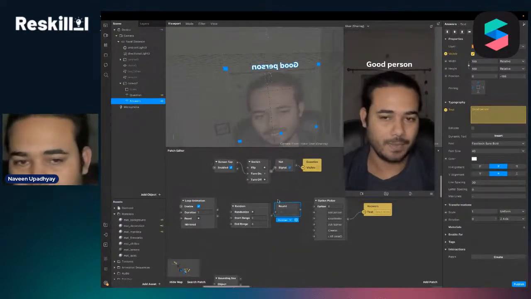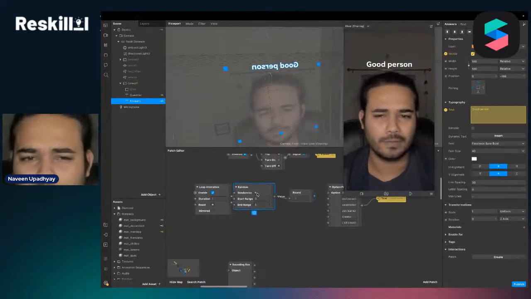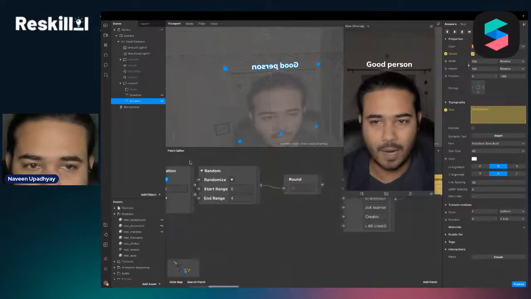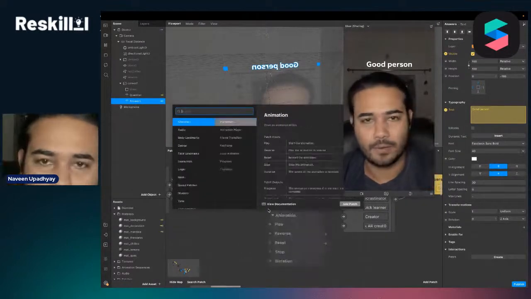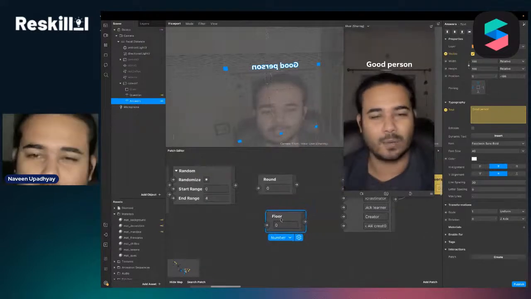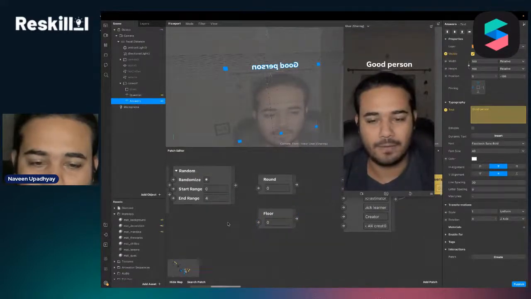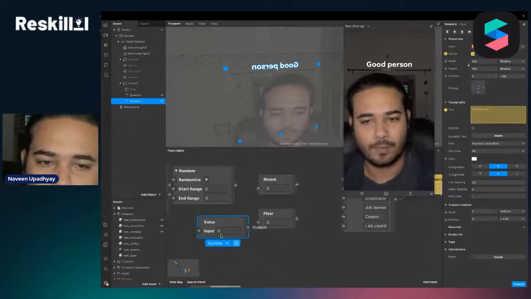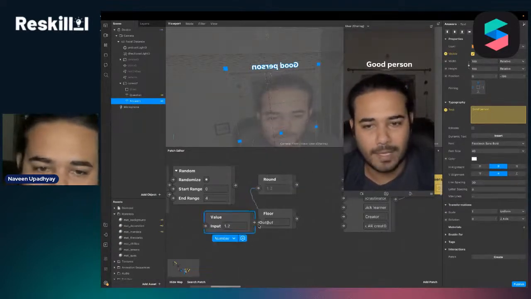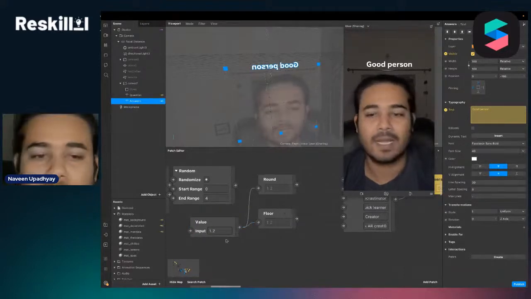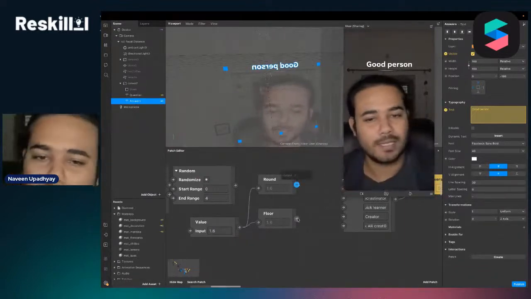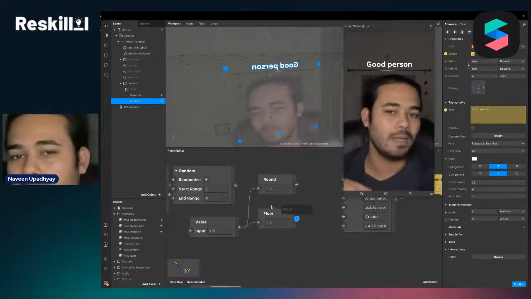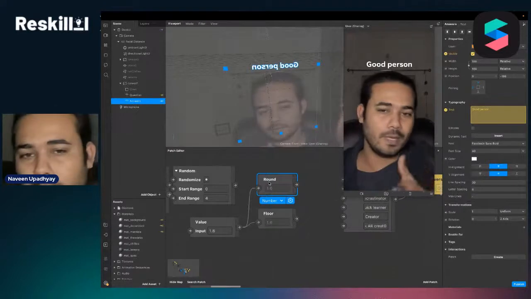When we round it, let's understand this. There are two things, round and floor. Round is just getting the closest integer to the decimal. So if I have a value like 1.2 and I pass it to round, it's going to give me 1. If I pass it to floor, it's going to give me 1 as well. If I go with 1.6, round is going to give me 2 because this is closer to 2, but floor is still going to give me 1. So floor doesn't care about the decimal, but round cares about the decimal, and it gives you the closest integer.